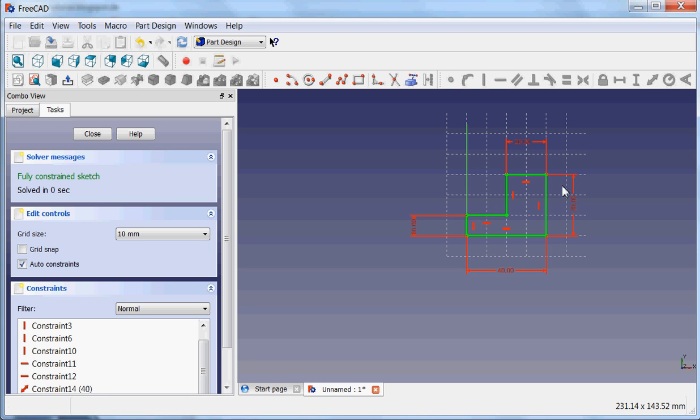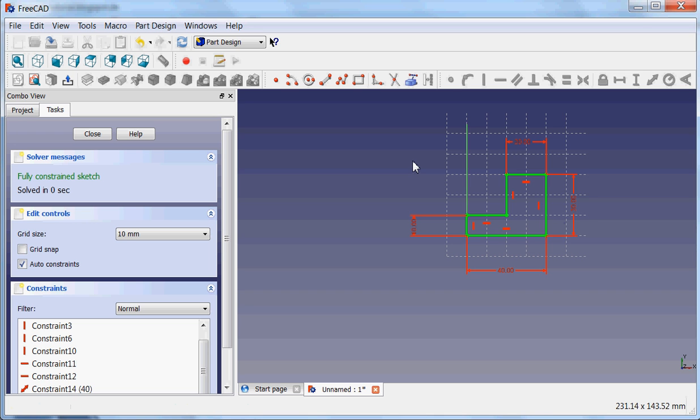So now we have this sketch. It's all nice and green, fully constrained, everything's happy. I can even test it by pulling on some points and it doesn't move. So I completely defined this two-dimensional sketch, which can of course be much more sophisticated than what I have here now, which is the power of this type of 3D modeling.